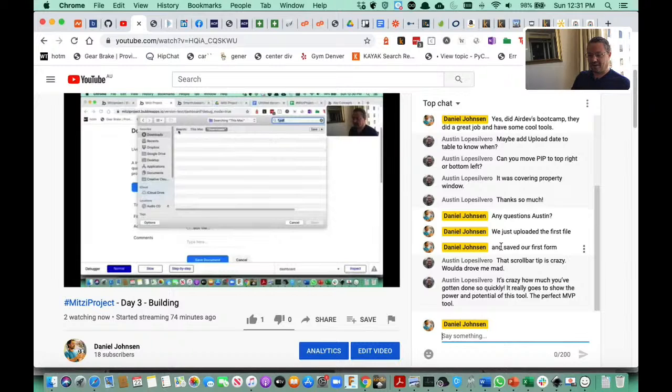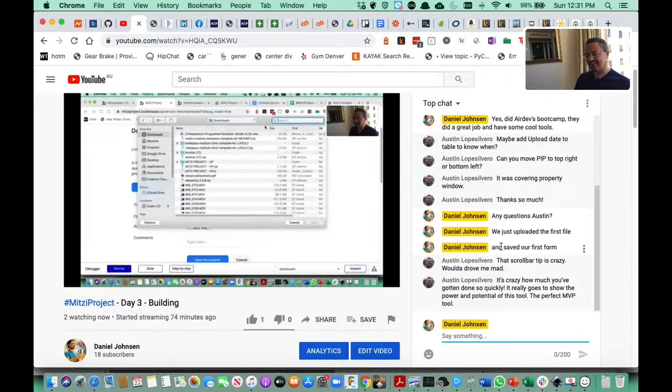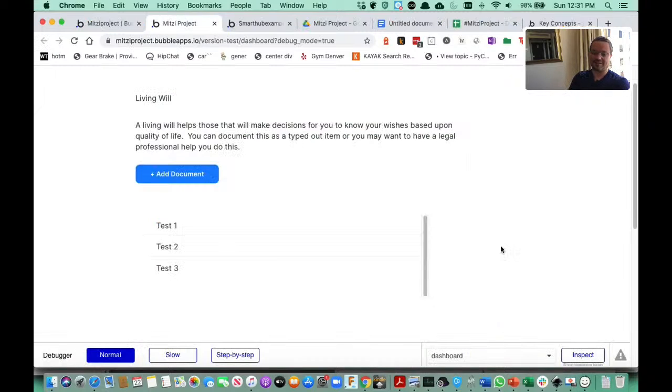I agree with Austin. He's saying that it's pretty crazy how much you can get done so quickly. It shows you how it's a minimally viable product. But the thing is, a lot of people are using Bubble to build real systems that are out there. And I've got another software product that I'm working on that takes advantage of Bubble for a whole bunch of other things. For those that are overly technical, the other cool thing that Bubble does is automatically creates an API that you can hit back and forth out of the box, and you don't really have to do much of anything.